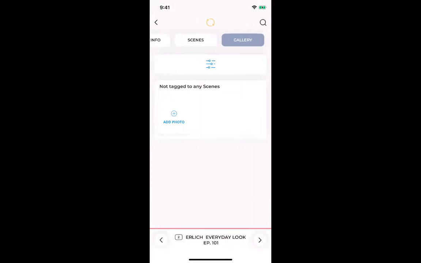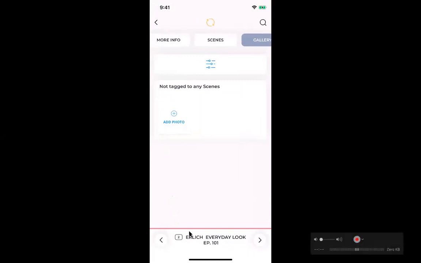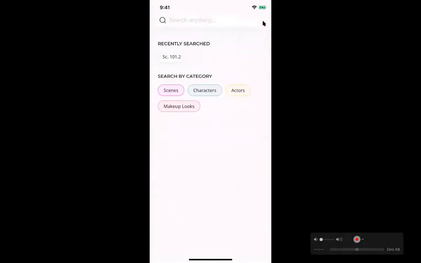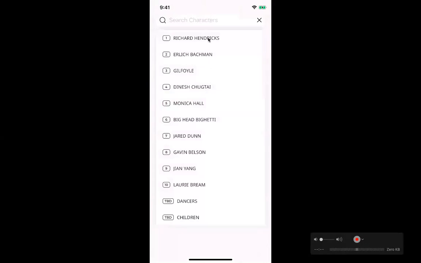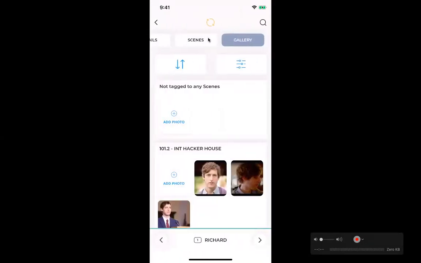And then we're currently on a scene view page. The other way to do it, if you didn't want to do it by scene, or maybe you just want to know another way how to do it, is go back to a character view page. So we're jumping back a little bit, back and forth a little bit if you can tell. But let's go ahead and go to our search bar. We keep using Richard today, so let's just keep going to our character Richard. And we're now in Richard's page, and I'm going to head on over to scenes right up here.